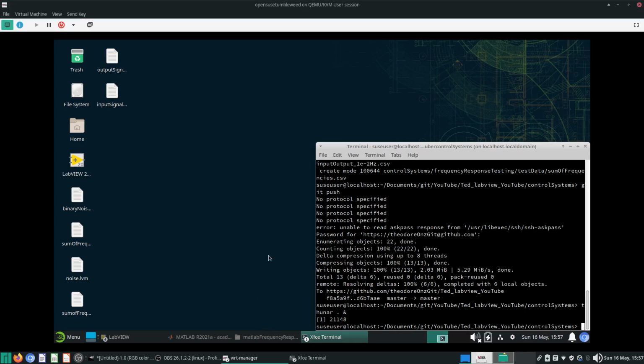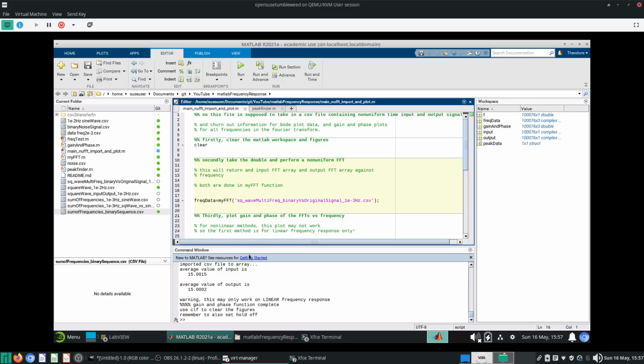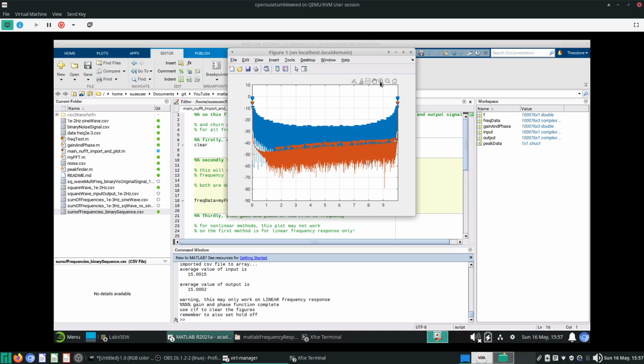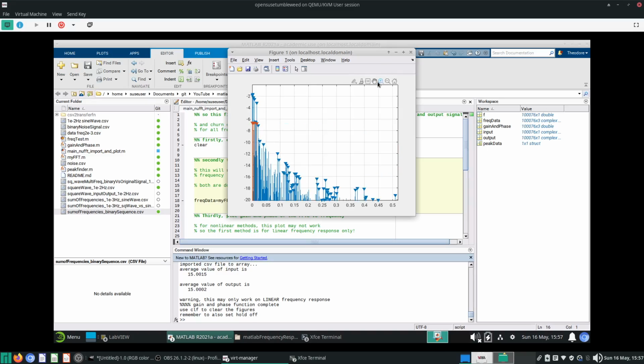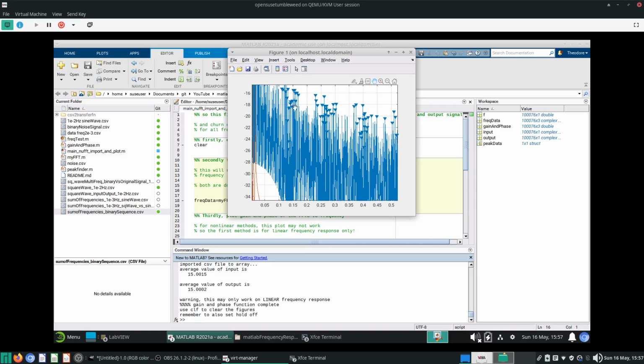And hello, welcome. Last video we talked about some other signals we can use for testing. We talked about using square waves before, square wave signals, and some binary signals. Okay, so we saw that binary signals are a pretty good approximation of a square wave if you don't mind all the other noise, as you can see here.